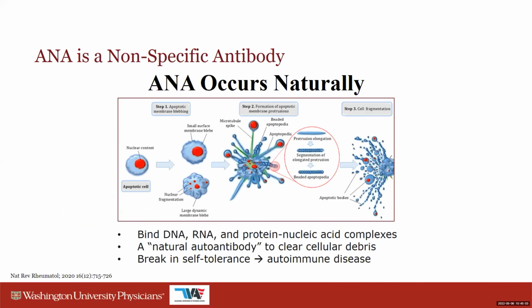The first thing I would like to share with you is something we've all heard throughout all of the training: ANA is sensitive but not specific. And why is that? Well, it's because this antibody occurs naturally. We all have natural cell death, and when that happens, cells undergo apoptosis and extrude their nuclear contents, and then antibodies form to those contents, anti-nuclear antibodies, which then help clear all of that cellular debris. So having an ANA doesn't necessarily mean that you have an autoimmune disease, or even more specifically lupus. It could just be your body's natural progression of clearing up cellular debris.